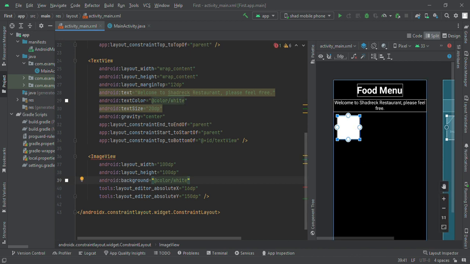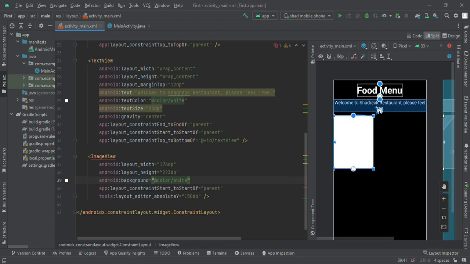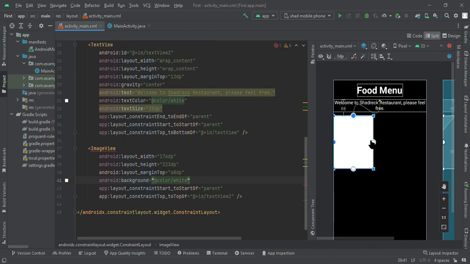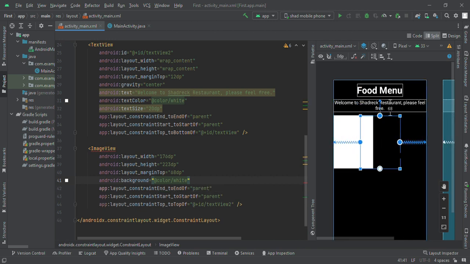I just want to increase it a little. This is where our image will be, adding a few constraints.